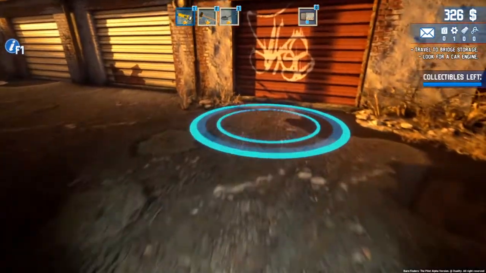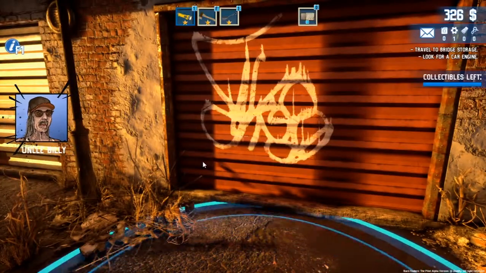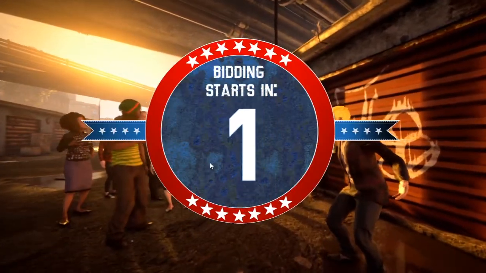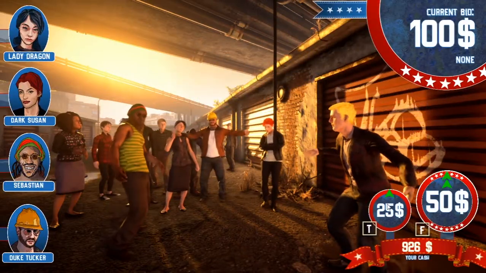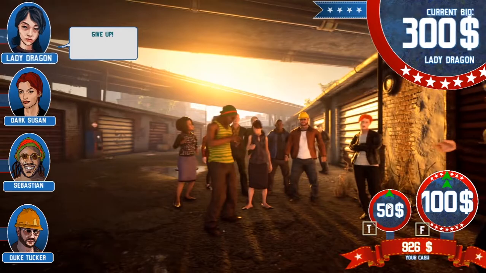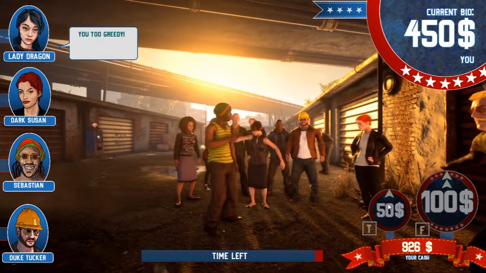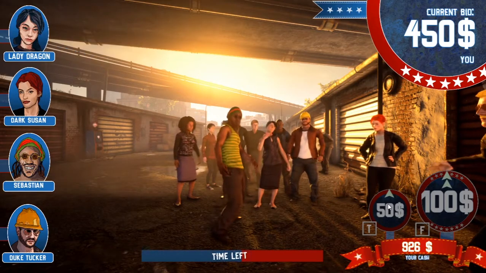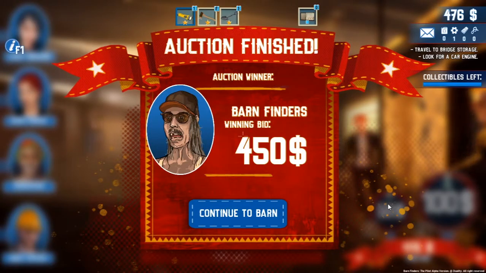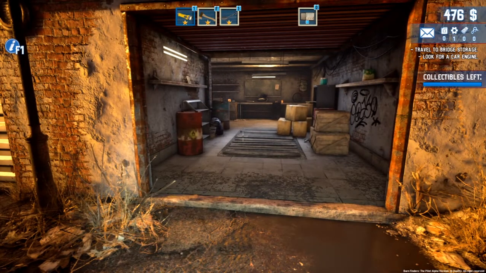Let's go with one. Win the storage auction. Fighting back, I see. No, I want you up, Lady Dragon. I sold you my stuff for less money. Well, that's cheap. We won, boys, we won. Continue. So let's go with one. Oh, we already were.